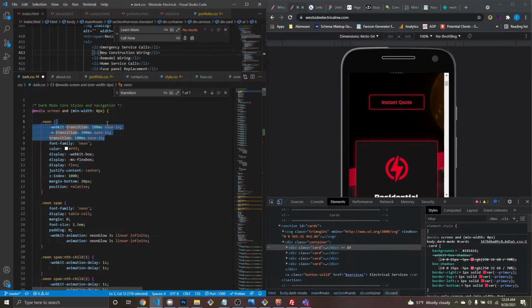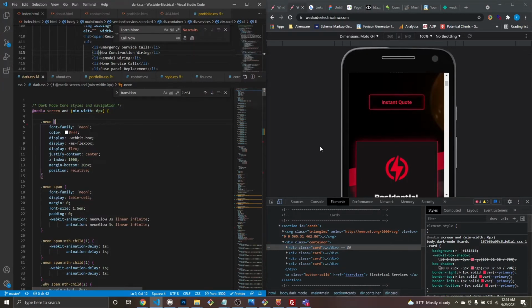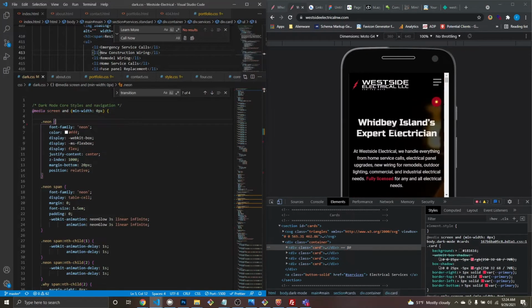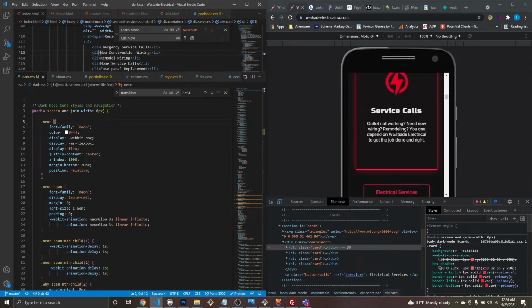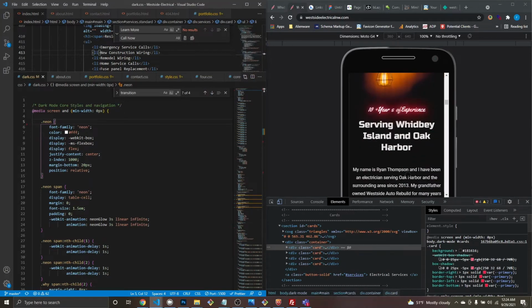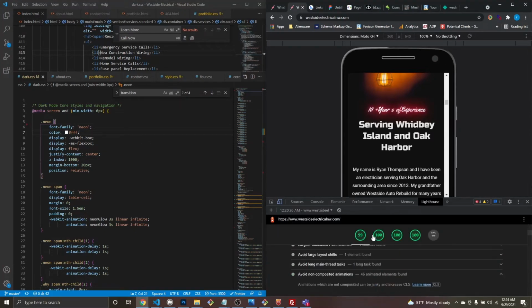I mean, what if I take this off? Does that hurt anything? They still do their thing. It's just that neon's not on there. I think that was one of the biggies.